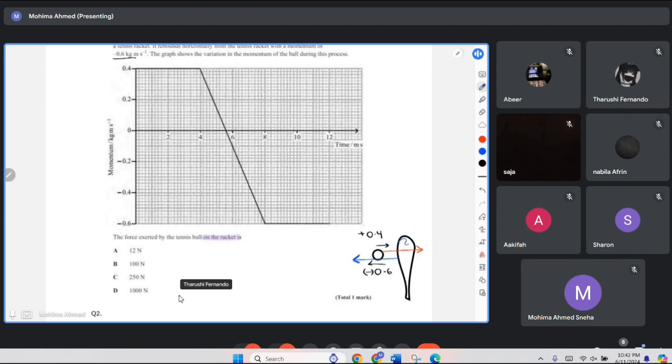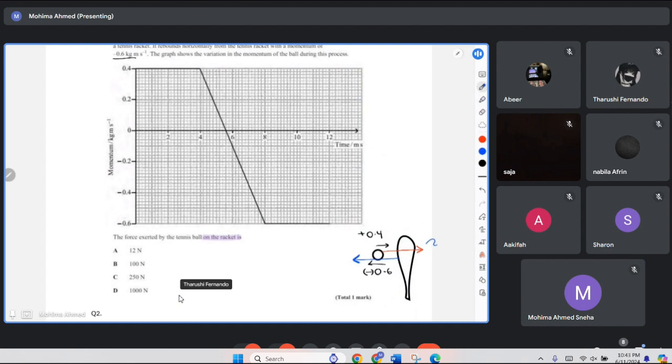The ball is exerting this force of whatever Newton on the racket. At the end of the day, obviously they have the same magnitude, but it is the direction that is most important to us. For that, the direction will be negative because we are taking the direction towards the right as positive over here. We could understand that from this first statement given. We're taking the direction towards right as positive and left as negative. I cannot change it because in the question they have given me this direction assumption, so I'll not change the assumption used in the question.